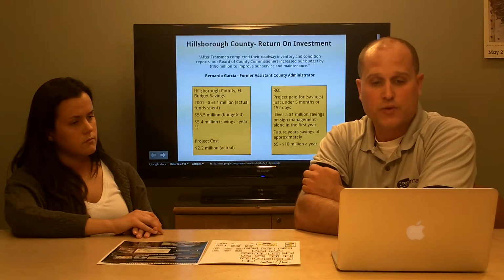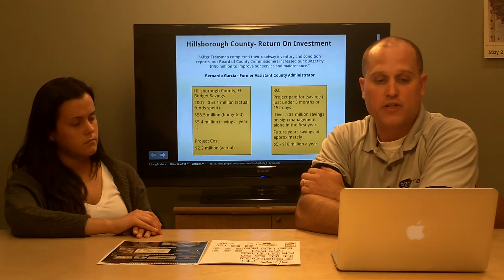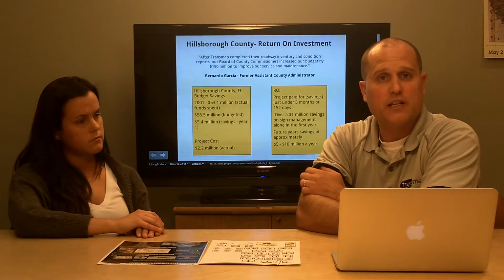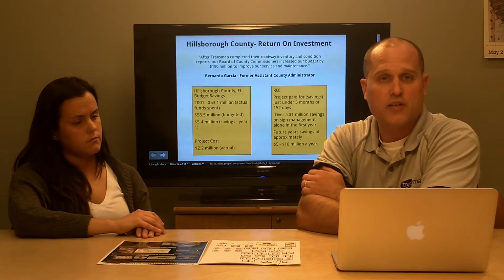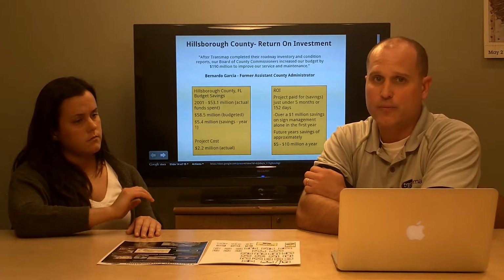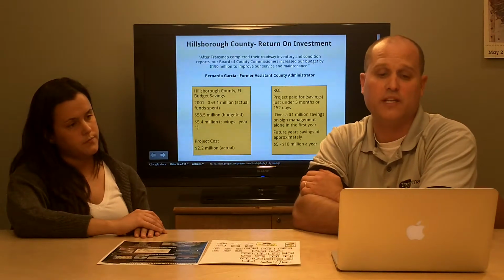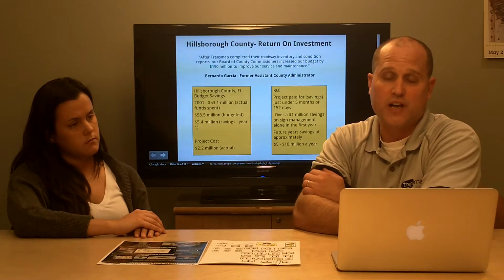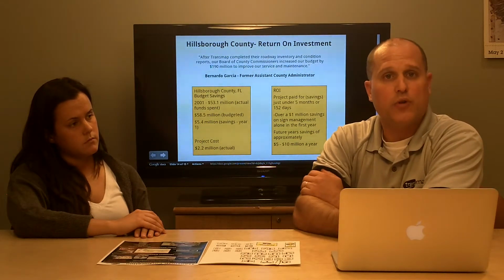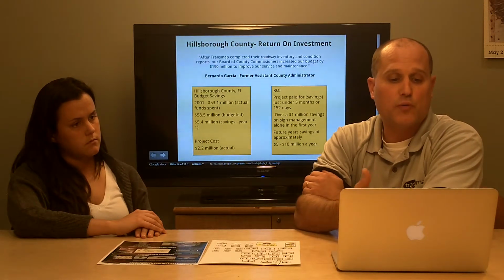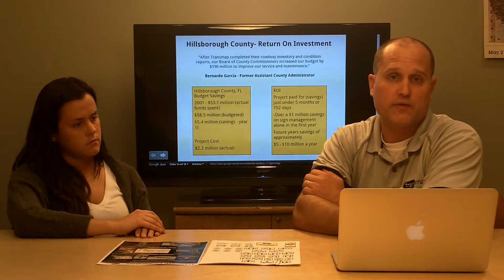Again, we're going to talk next about a little bit about return on investment. Big client of ours down in Hillsborough County, a gentleman named Bernardo Garcia. He's the former county administrator. We did a project for him. We collected a lot more than just signs, but for example, signs, the whole project took 10 months. And he calculated a $5.4 million savings in the first year by doing this collection so quickly and efficiently and not having his field crew go out and do it. They also found about 40,000 more signs than they thought they had. So basically what it boils down to, his savings in the first year was over $1 million on signs alone, and then the total project was $5.4 million savings in the first year.